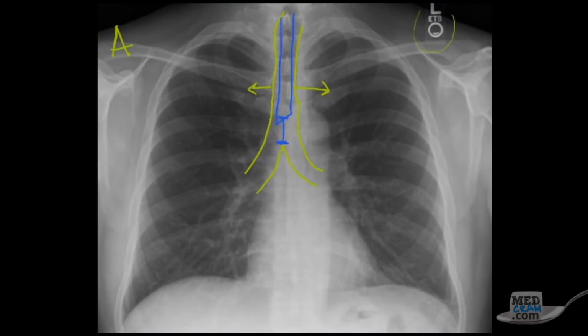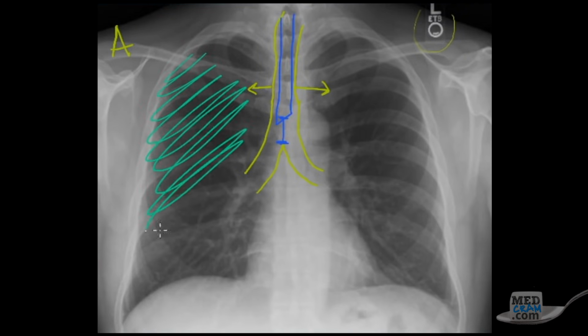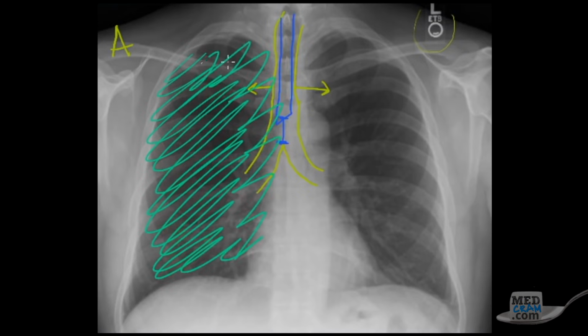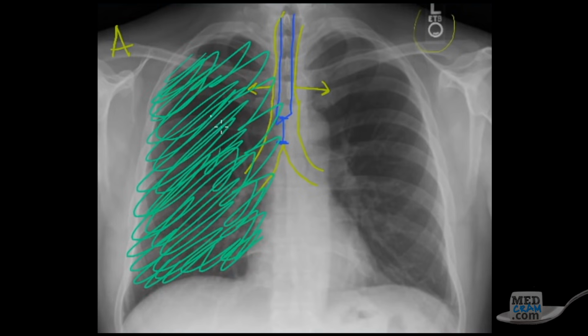So one example of this, for instance, if we had a lot of fluid on this side, either inside or outside the lung. Let's say we had whiting out on one side of the lung. The question is, is that a pleural effusion or is that a complete atelectasis of the right lung? And the way you'd be able to tell is if this was a pleural effusion, it pushes, and so the trachea would be deviated to the opposite side. However, if it was atelectasis, which is a collapse of the lung, it would pull it towards the right side of the patient or the left side of the screen.